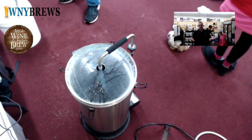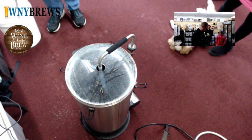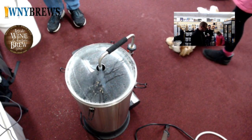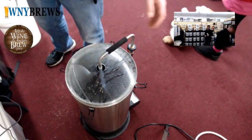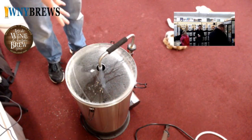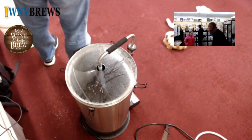It's snowing. You could be outside tending to a burner, making sure that you're at the right temperature, or wrapping your mash tun in a heating blanket, or you can just do this. And we're inside. You can see here, we're inside. There's very little coming off of this. It's quiet. If this were inside my kitchen, I would not get in trouble for this.